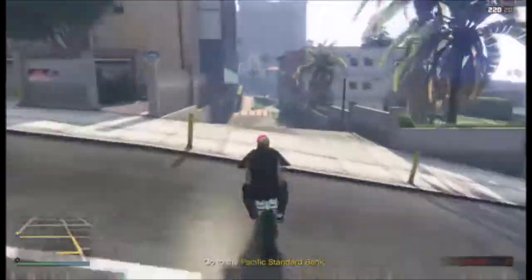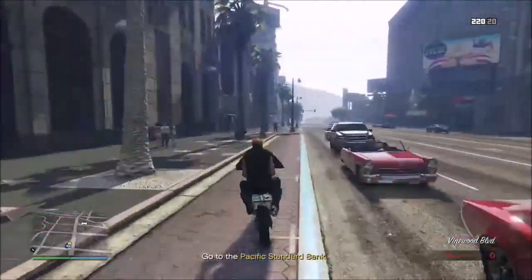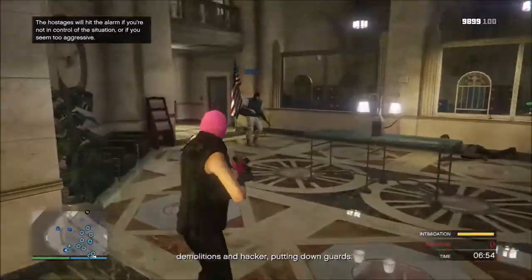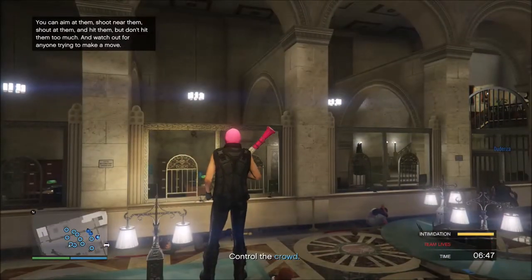When you have your car set up and your chopper set up and everything the way you want to be, only then do you want to hit that first checkpoint to the bank. You want to wait to hit checkpoints until everything's in position. When you go in, you start to rob the bank.